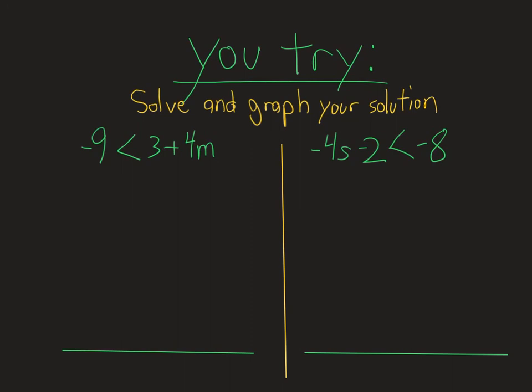Sorry guys, I could literally give you a large multi-step inequality with variables on both sides and distributing right now, and you guys could solve it because it's exactly the same as an equation except for that one piece. All right, why don't you try these two? Pause it, solve them, graph your solution down here, and then I'll do them behind you. Go.